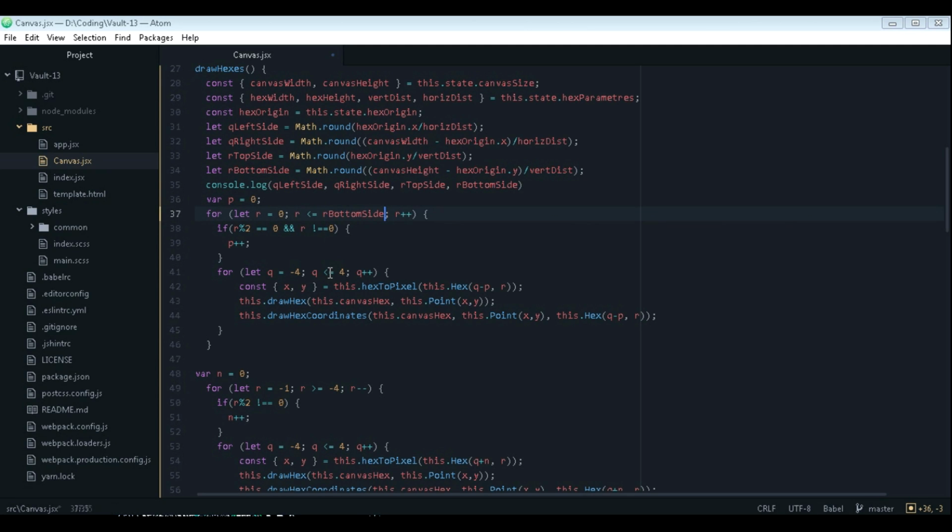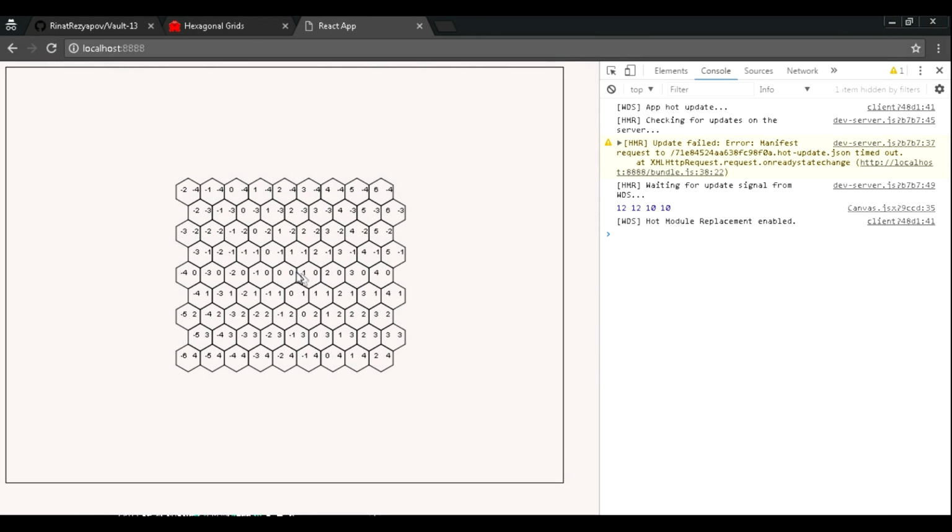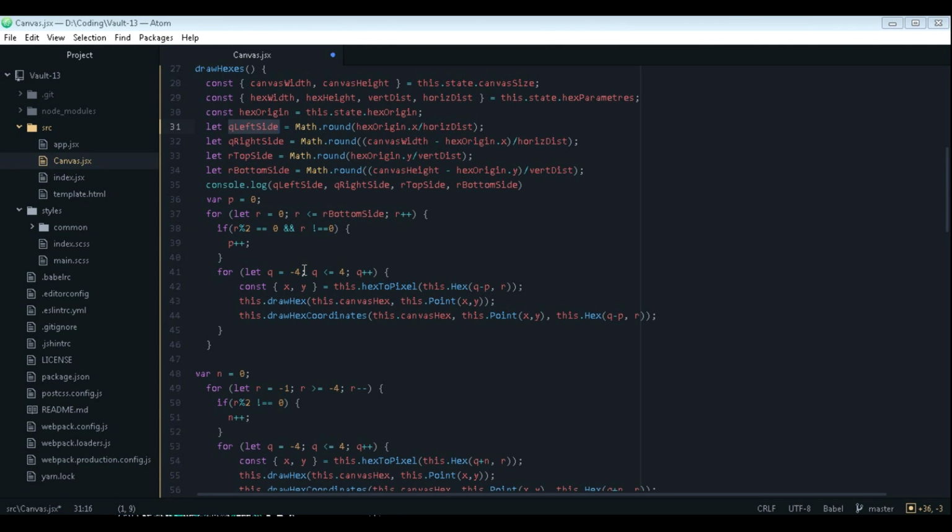We will pass it here, and we need to go left side. It will be here, minus Q, and Q right side.